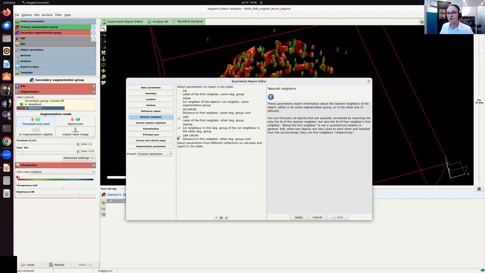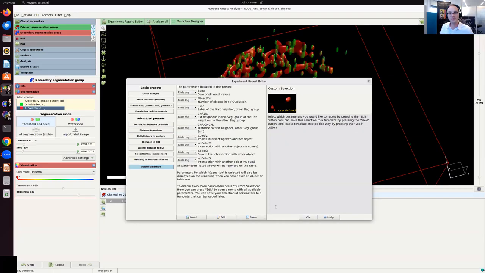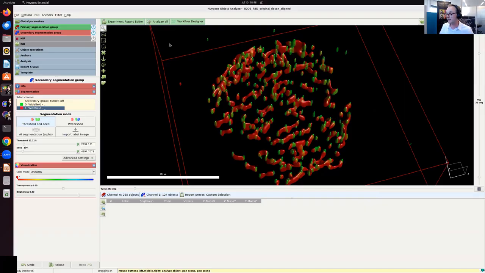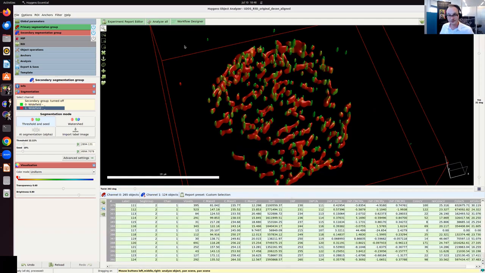These are the ones I need right now. And same for the co-localization. These are the co-localization measures that I want right now. Okay, so I just click apply, and then I click OK. And now I've set what I want to analyze, and I run it to get the data that I want.